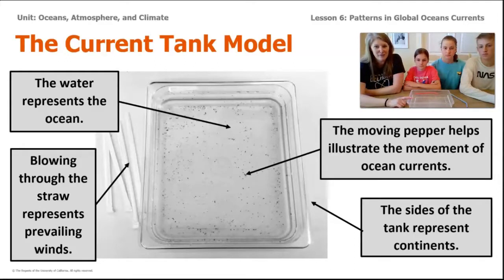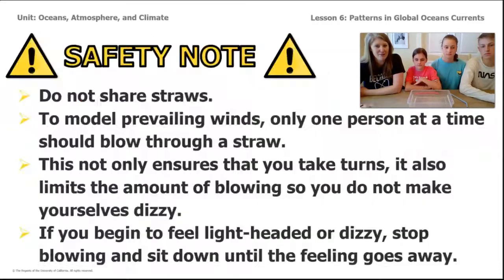Okay, so as you create your model, you'll have 3 missions that you're trying to complete, and you'll need to record your observations. So a couple of things about safety before we go on. First of all, do not share straws. We don't want to share any bacteria or viruses. And we're just going to have one person at a time. If you're doing this by yourself, that's totally okay. But just notice that if you start to blow through the straw too much, you might start to feel a little bit dizzy. And if that happens, stop blowing, sit down until the feeling goes away, because you can sometimes get a little dizzy if you blow too much through the straw.